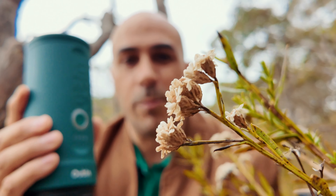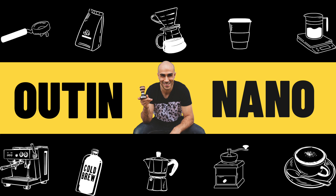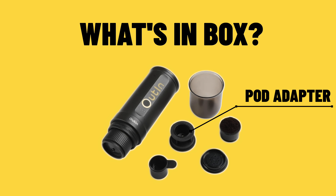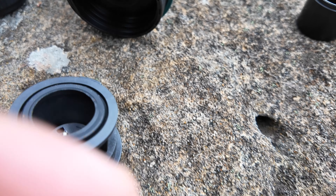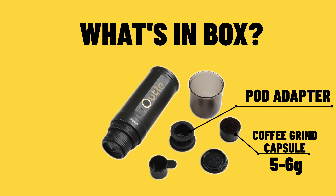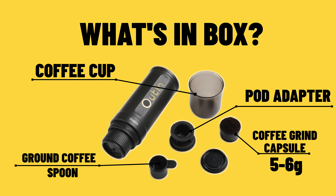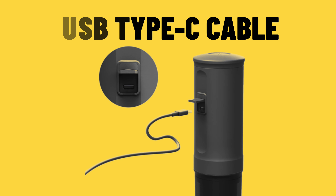Let's have a look at what's in the box first. You firstly have your Nespresso pod adapter — you pop your pod in there and use that. You can also use ground coffee if you don't want to use pods, and there's a little pod you can fill up. It only takes about five to six grams. There's a coffee cup, a ground coffee spoon that also acts as a tamp, and it comes with a USB-C cable to charge it.